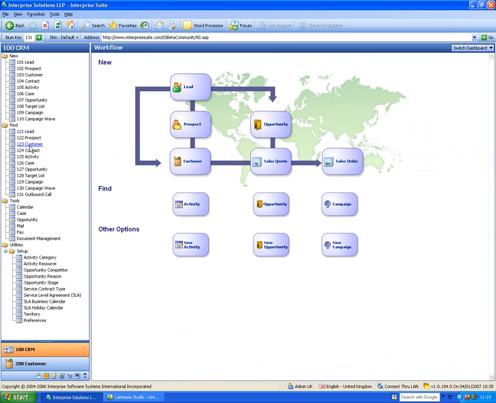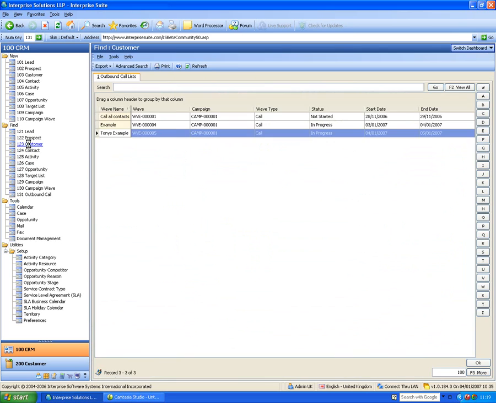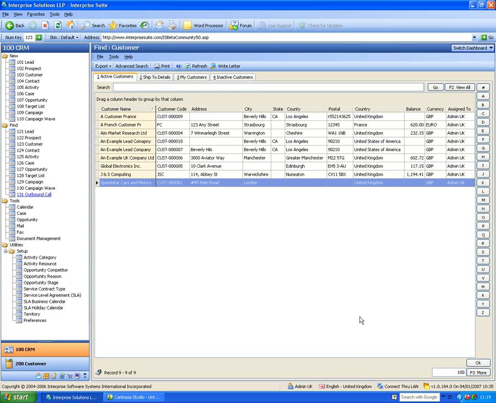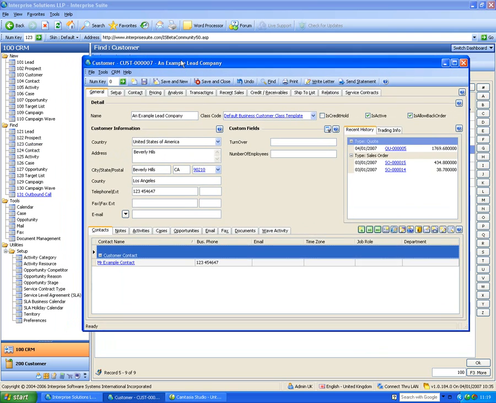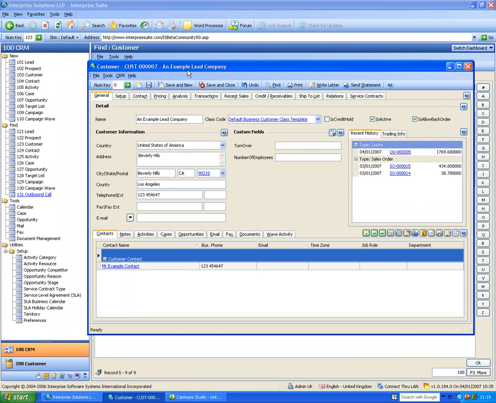One other thing I'll look at in a bit more detail is the customer account. I'm going to look at that in more detail in the actual customer module as well, but we'll have a quick look at it here. One of the major things about truly integrated CRM is that when you look at the customer account, everything is in one place. Here's a customer.